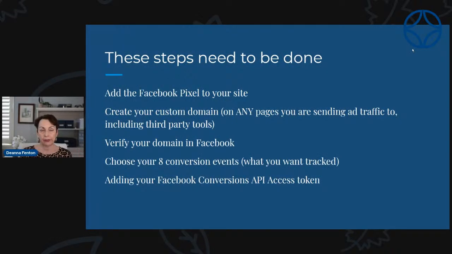So these are the steps. And remember, I said there are 4, and there's like 4.5. I think a lot of people have already added a Facebook pixel to their website. So I kind of didn't count that one, although I'll mention it in case you have never added the Facebook pixel. But right now, the Facebook pixel is basically handicapped. It's hobbled because it is not getting data if the person has opted out of tracking. The Facebook pixel is a little piece of code that you would put on your website and on these pages to be able to send the information to Facebook.